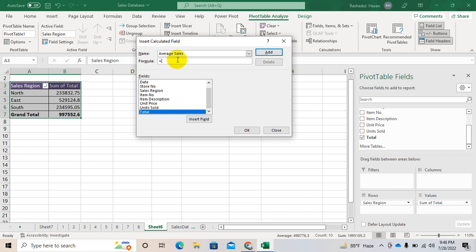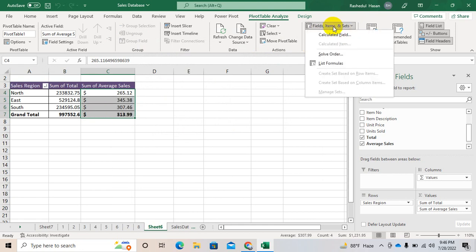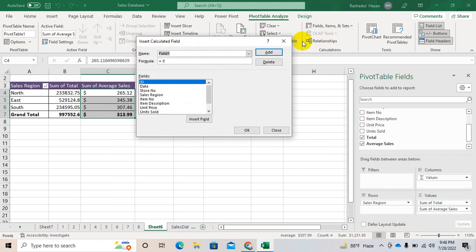For example, you want to calculate the average sale, which is not available. Total divided by units sold, then add, so click. So this is the average sale. Or you can add some other calculation like discount. You can calculate something new that is not available.